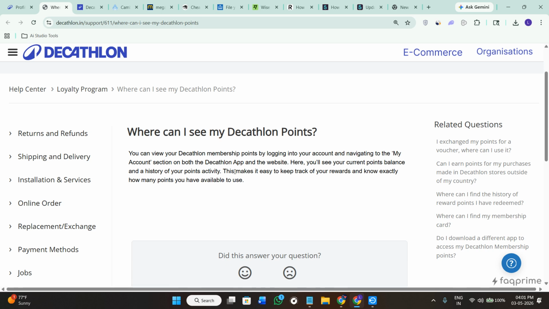So in order to redeem your points, right next to it, you are going to see the redeem option. So you just have to click on that redeem option and then follow further on-screen instructions in order to add the product in your cart. Then proceed to checkout and select loyalty points and the voucher redemptions. So this discount should automatically be applied if it is eligible.